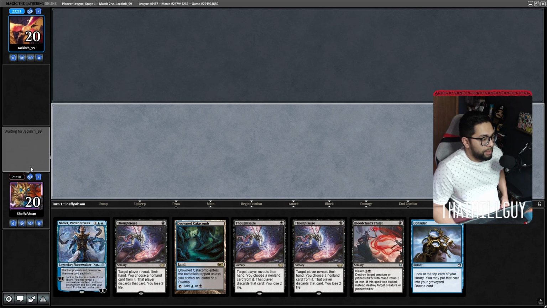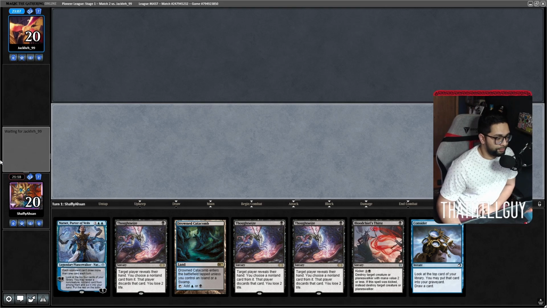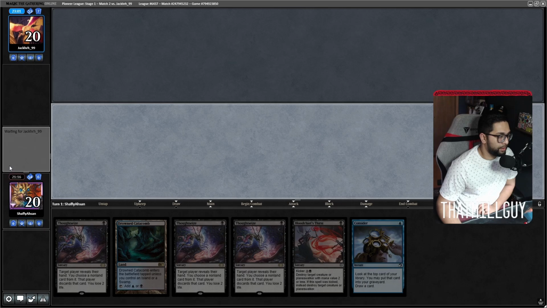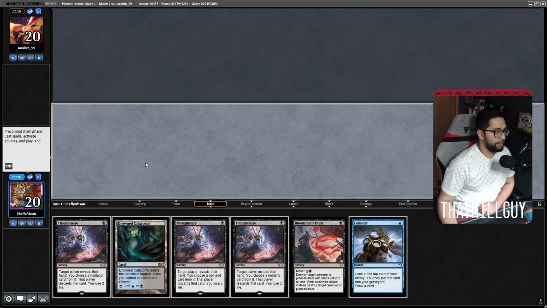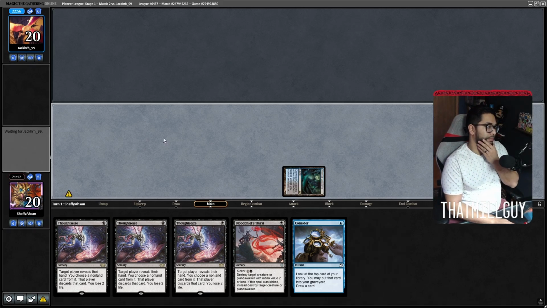This hand sucks, but it's something. I'll drop the Narset. I can pick their hand apart pretty aggressively. So we'll keep this, drop Narset. This is a bad keep, but I have a pretty high land count and I have a Consider, so that's fine. So they mulled once as well, so that's pretty nice.